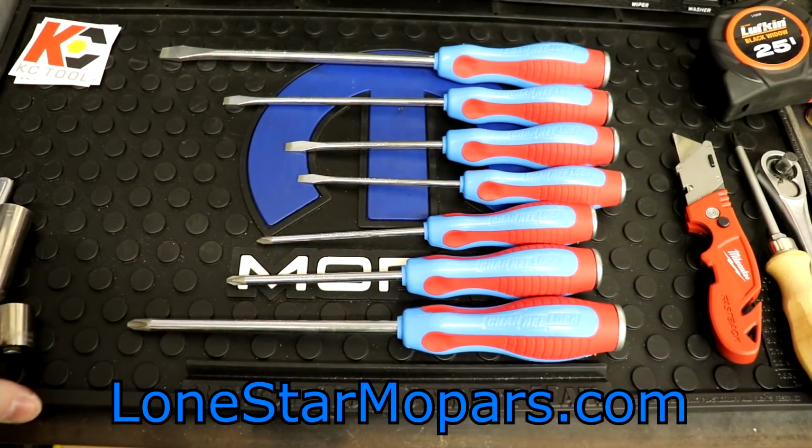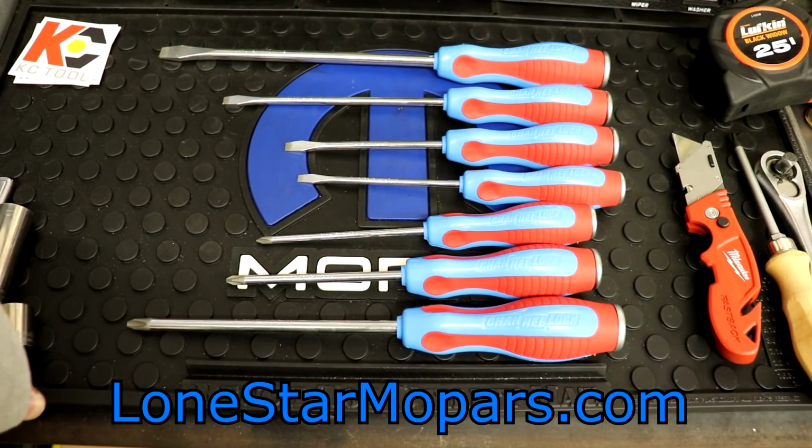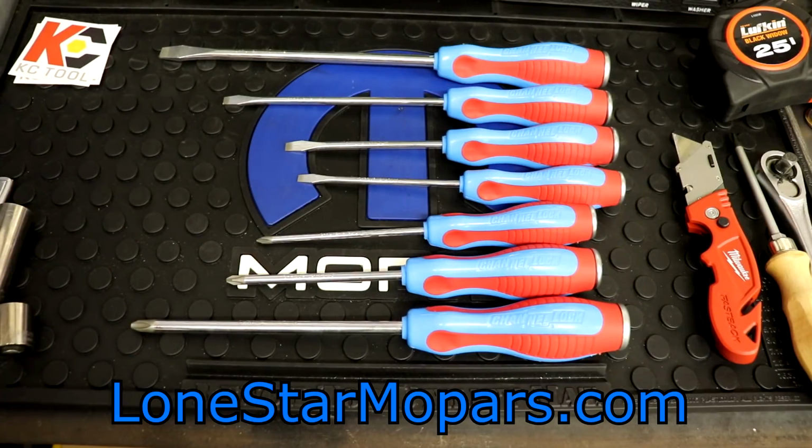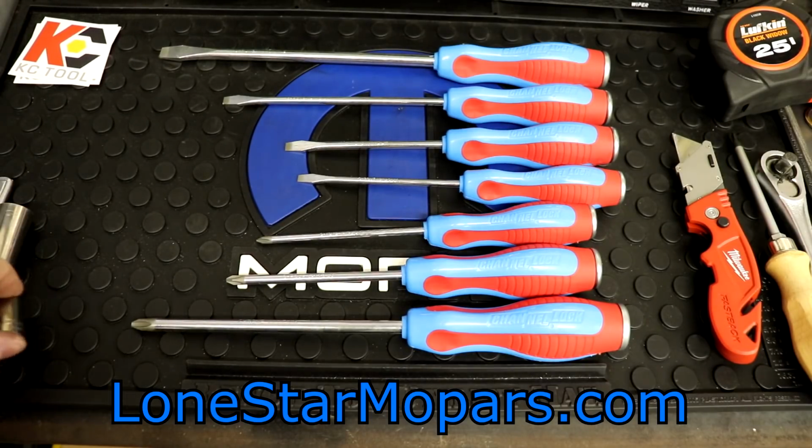Alright, so there they are, freed from the packaging. The packaging is a complete pain, as you would expect it to be. It's not a very well done blister pack. But again, at this price point, the goal is probably to prevent them from being easily stolen from retail displays. Now, that's something else I want to hit on. You can't really fault Channellock for this, because they do make pretty nice screwdrivers. Granted, I believe they're all acetate handles, so they're going to be like your old style Craftsman everyone's familiar with.